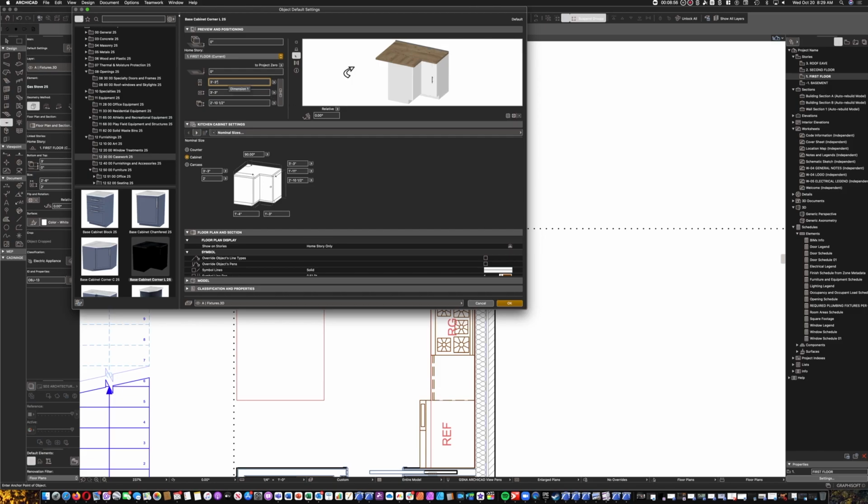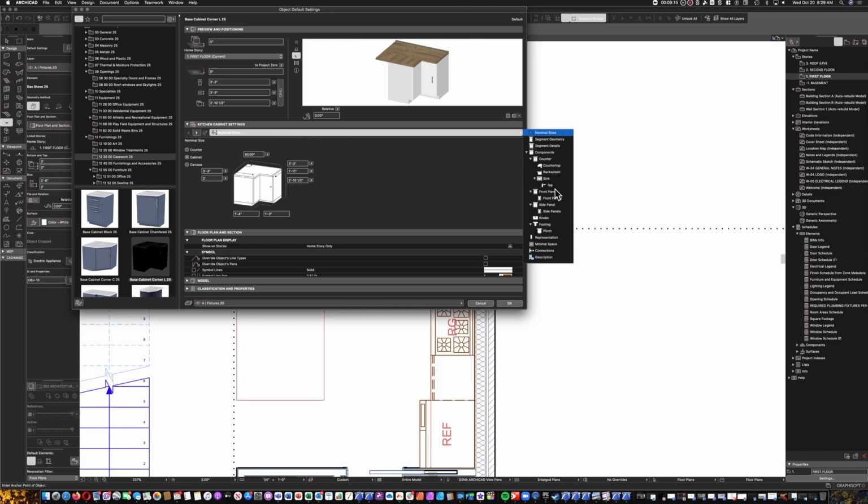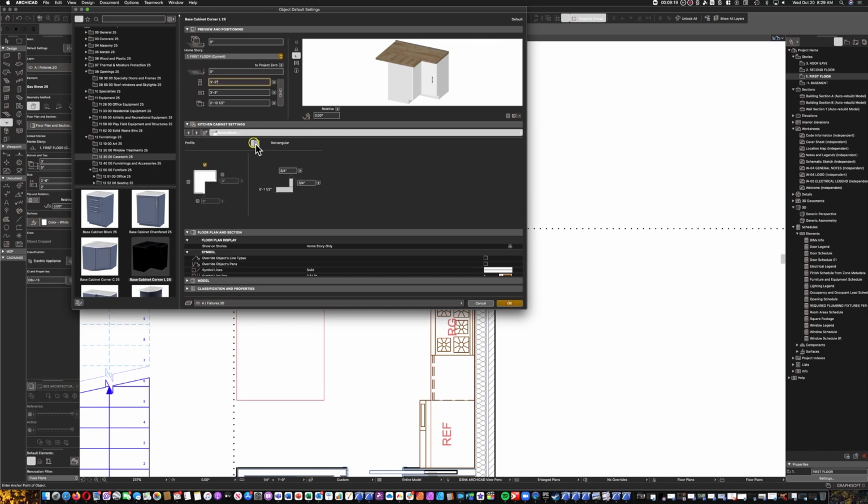Okay, I think I'm getting a little bit closer. Unfortunately, as you can see, this corner unit is a little bit buggy with the way that it operates, but it does look like I finally have the 2 foot depth cabinet with the 3 foot depth countertop. So a little bit annoying, but yeah, if you didn't have bugs, it wouldn't be Archicad. So now we have the cabinet set up with the right parameters.